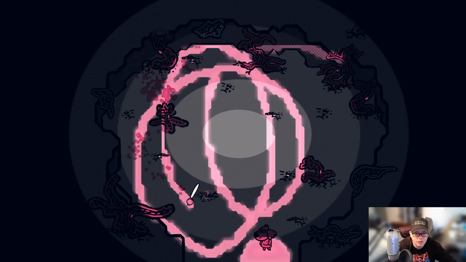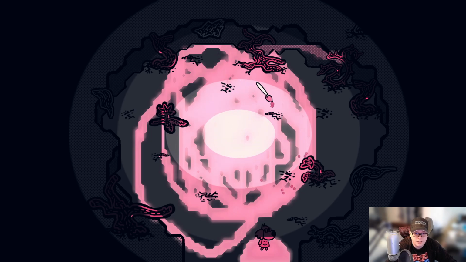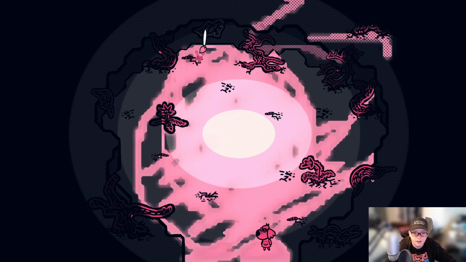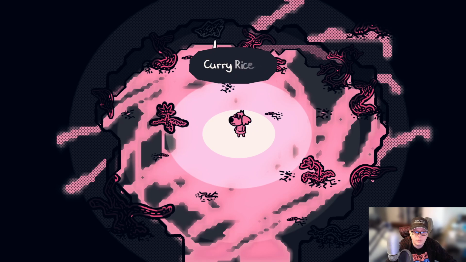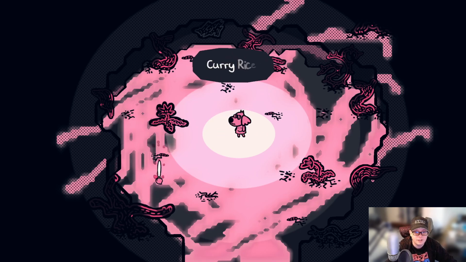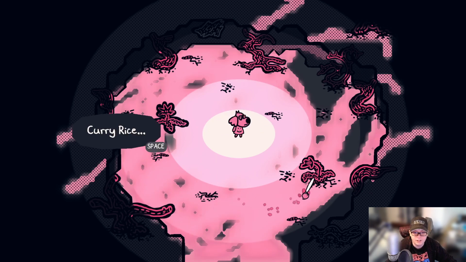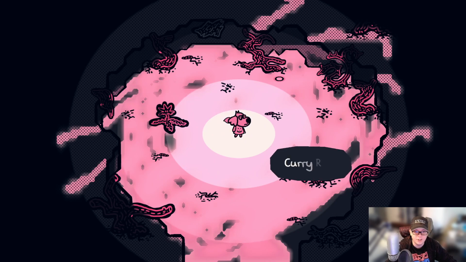Alright. Through we go. I sense good things happening here. We're gonna color it nice and shiny first. Ta-da. Curry rice. Curry rice. Curry rice.